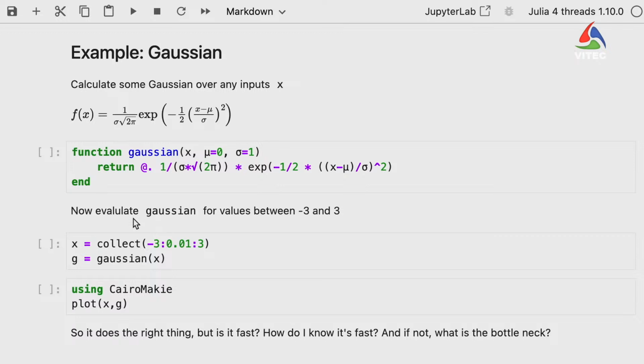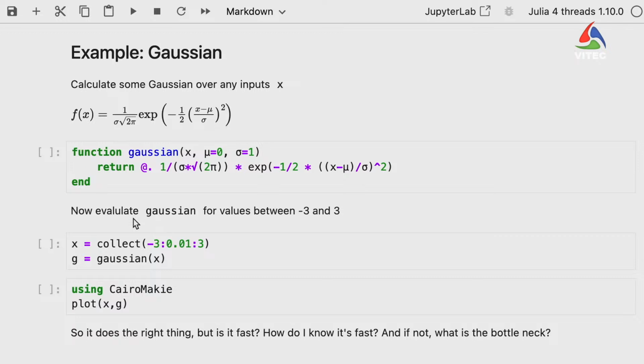Now the question is, you can just naively write this down, but would you actually get the fastest code if you do it this way? Little hint, most of the time in Julia, yes. If you try to do the same in Python, you probably won't get the fastest code. But how do you know? This is really the important part, and this is why I call this talk find and release the brakes, because often we sit there and we're like, I don't know, is that the fastest it could be?